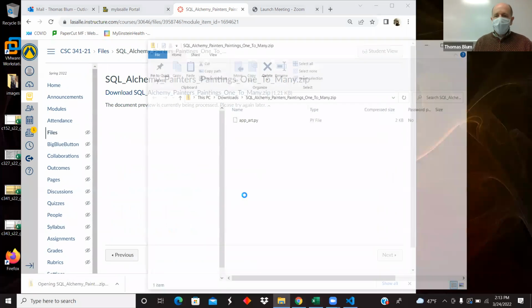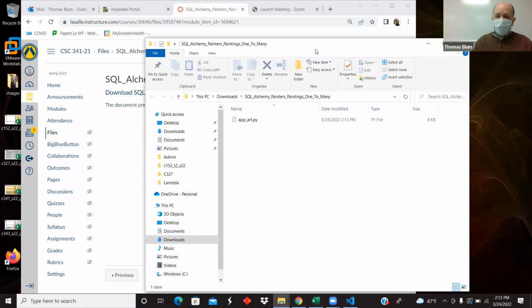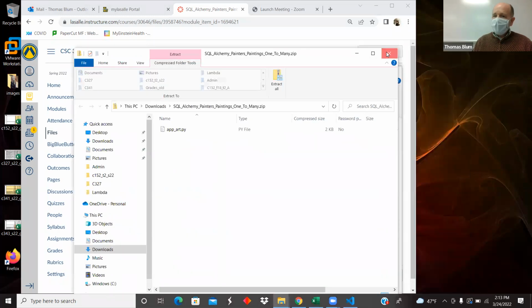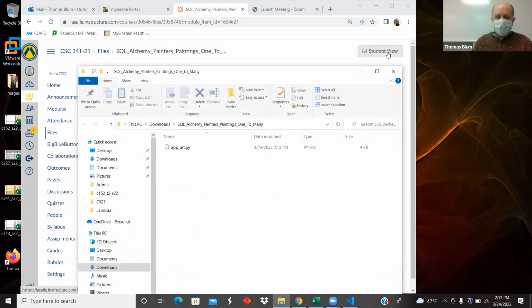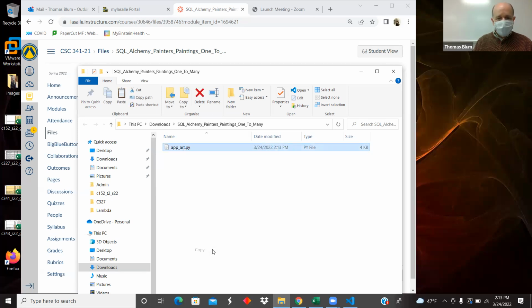Now, next I have some code zipped up. On Tuesday, we wrote SQLAlchemy code that established a database that had one table, and today we move on to two tables that have a relationship. So I'm copying this.